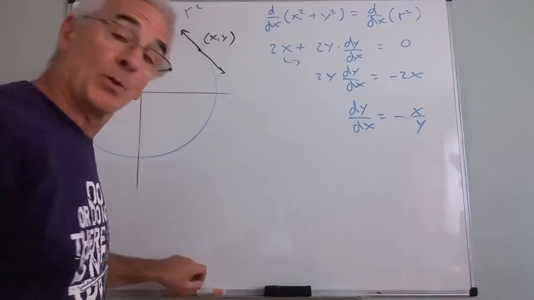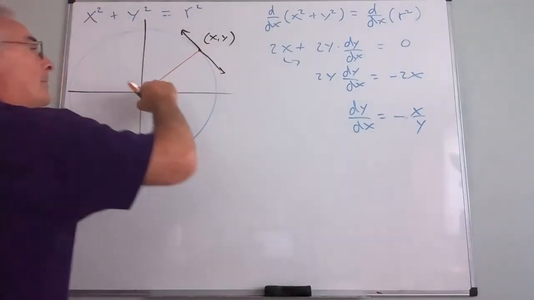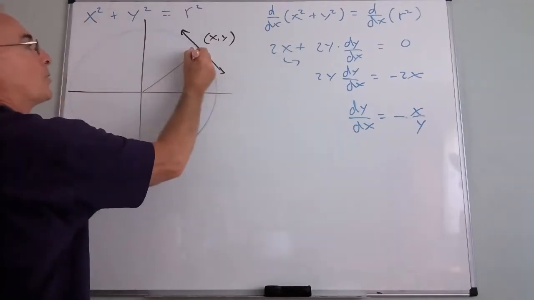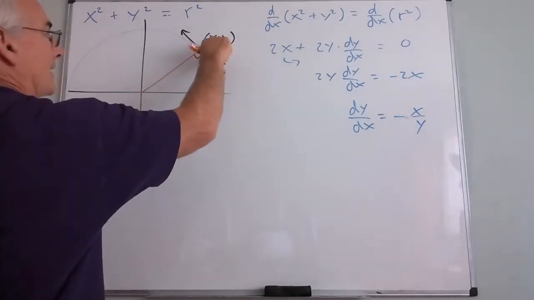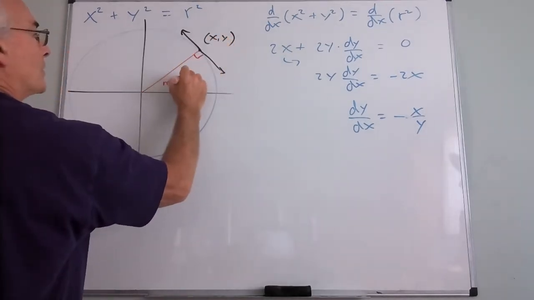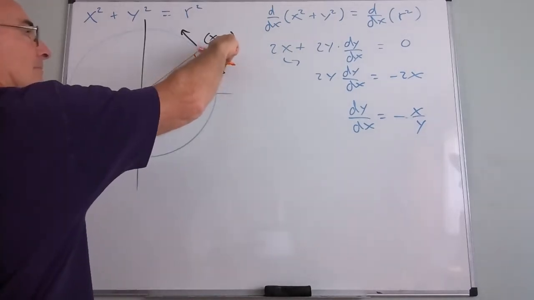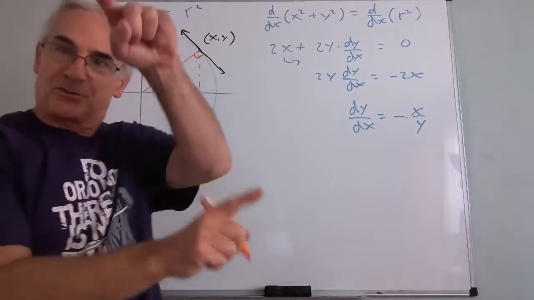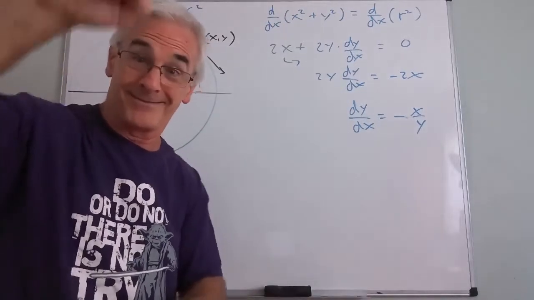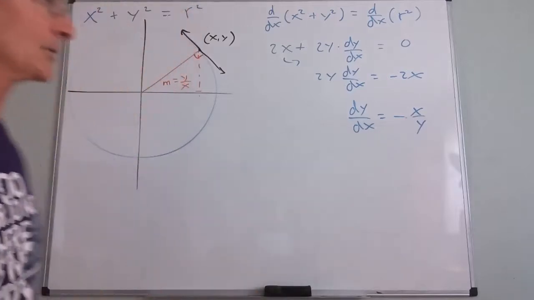And by the way, there's a really easy way to confirm this. One thing we absolutely know about a radius and a tangent line at the point of intersection is that they are perpendicular. So if this is the point x comma y, wouldn't the slope of the radius simply be y over x? Everybody agree with that? Yep. And how do you do perpendiculars? Don't you flip it over and change the sign? So you go, okay, yeah, I could have done that without calculus.